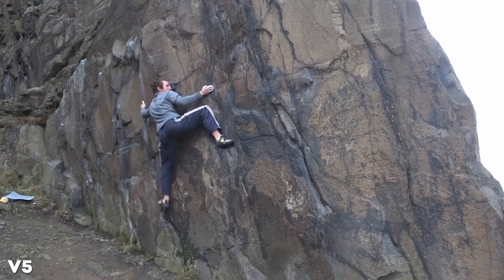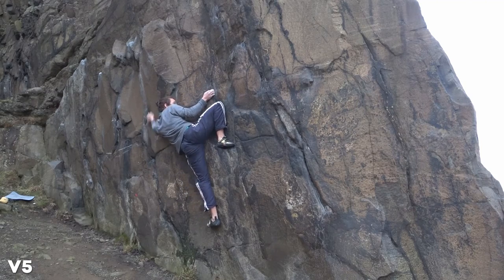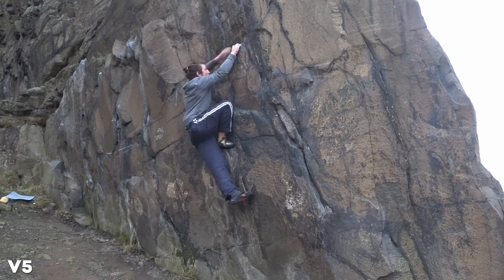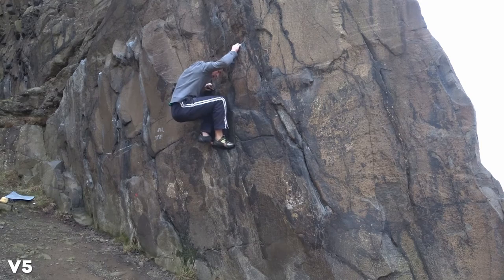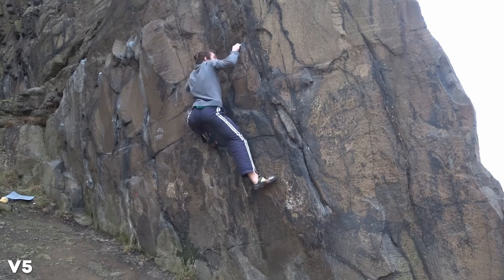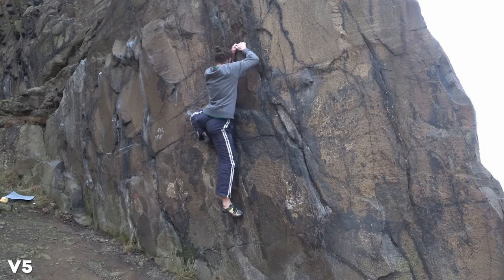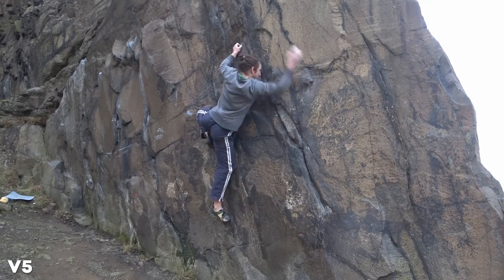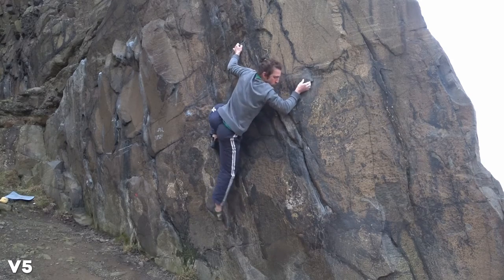And this is where I come down on my heel. I bring my left hand over into that slot and up. And so I'm now trying to avoid this swing, so I leave my left hand down, left foot up, and then right down. That feels more, well, basically avoids the swing, so avoids the extra strain in my hands and forearms. So come out to this good undercut, and right foot needs to come over.